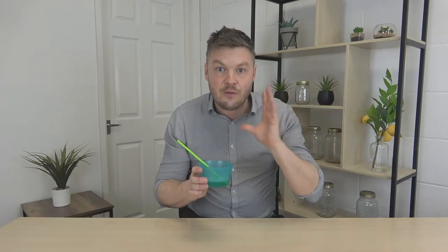Game two — an absolute beast — is Bubble Pop. What you need is some kind of bubble mixture; I've made my own with fairy liquid and water, just mixed together. I've also got an eco straw and a little container. If you're doing this with a small group of children, have one container with a little bit of bubble mixture for each child and one straw each. Get them to blow into the bubble mixture and loads of bubbles will pop out.